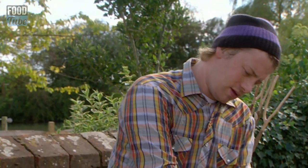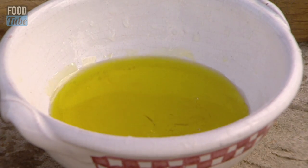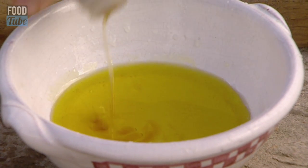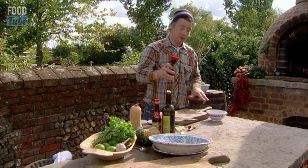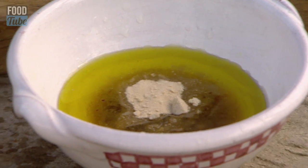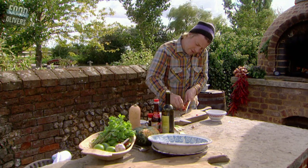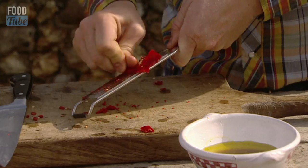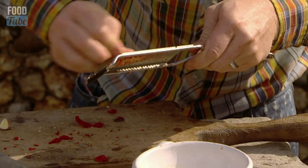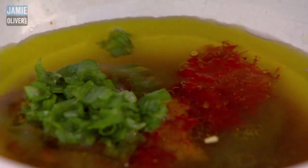For the dressing, squeeze in the juice of the lime. I'm going to cut that with about 50% oil. I'm going to hit that oil with a few little drips, about a teaspoon of sesame oil, and instead of seasoning it with salt I'm going to put soy sauce in there. Then a teaspoon of unrefined sugar. I want to grate some chilli — you get a slightly different flavour for some peculiar reason and also it stops all the seeds. Then on the grater again I want about half a garlic. I've got some nice spring onions here, only about four or five. Slice that up — that goes in the dressing.